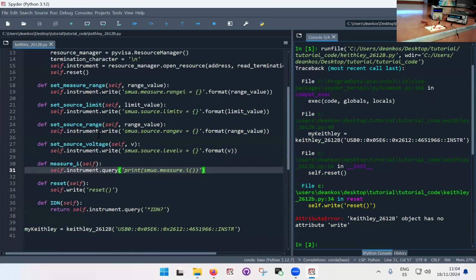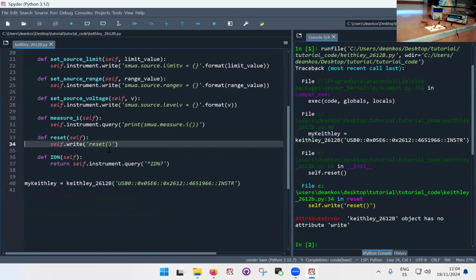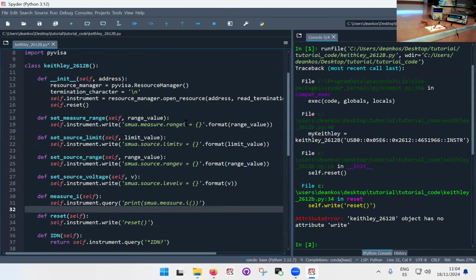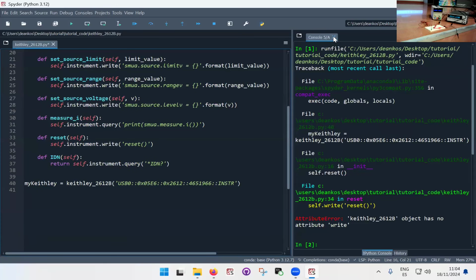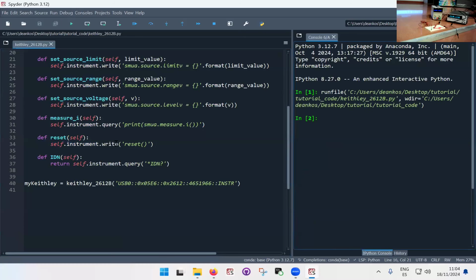Right, brilliant. So that's probably, let's see. Yeah, okay, because again, here I didn't put the instrument, because to use the interaction with the Keithley within the Keithley class, this thing is just a class. So inside the class, I have the instrument variable, which is the actual thing that is doing the communication. So I'm just going to rerun this. Okay, so nothing's happened, no errors in principle, but now I can go for myKeithley dot reset, for example, and this is a command that exists and it's fine.